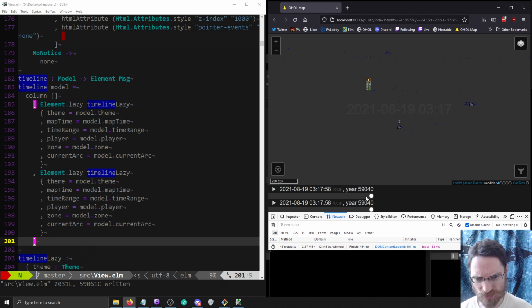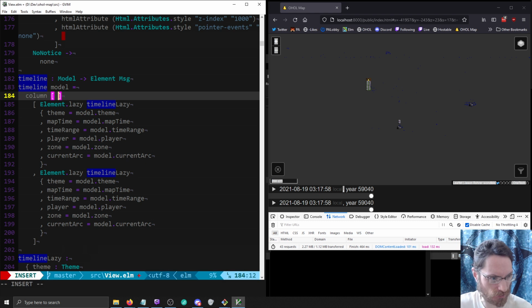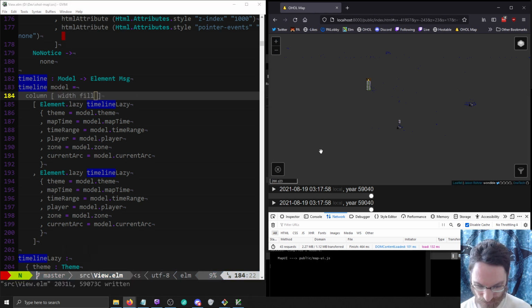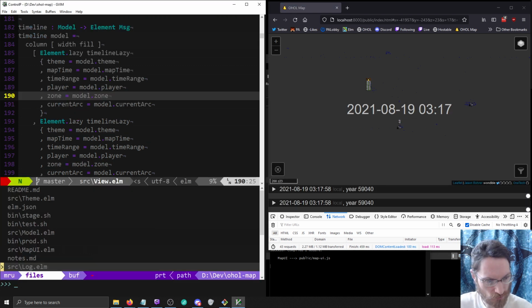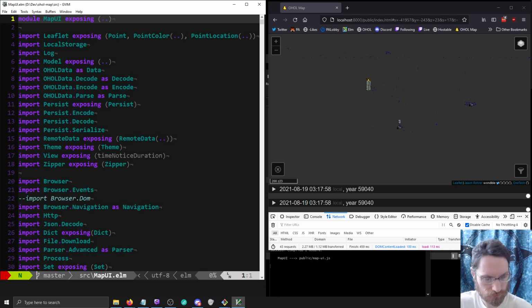Okay, that did do something to our width. Okay, so probably this has to be width fill for that to all work. All right, and for this work, not map UI.